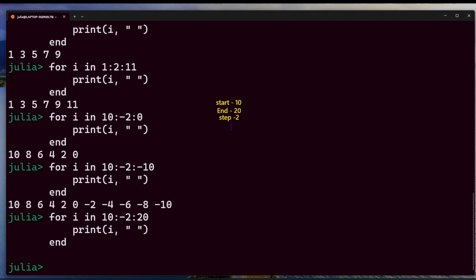Now what happens is that from 10 to 20, it is going in the forward direction, and we're asking it to go in reverse direction, which is not possible. Hence it is not printing. If we had asked from 10 to 0, then it should have gone -2, but -2 doesn't work for 20 because end is greater than start. So we should keep this in mind.